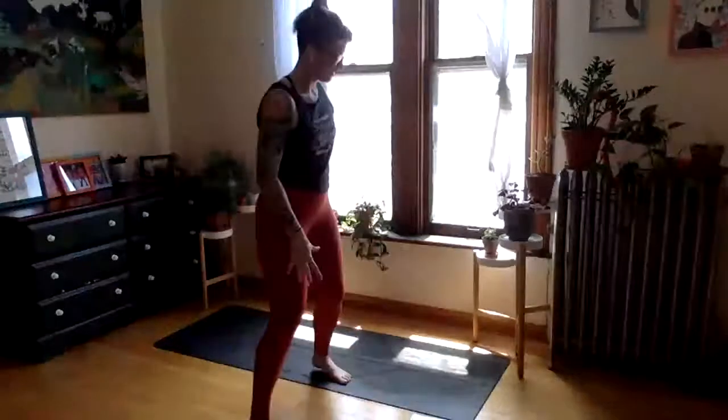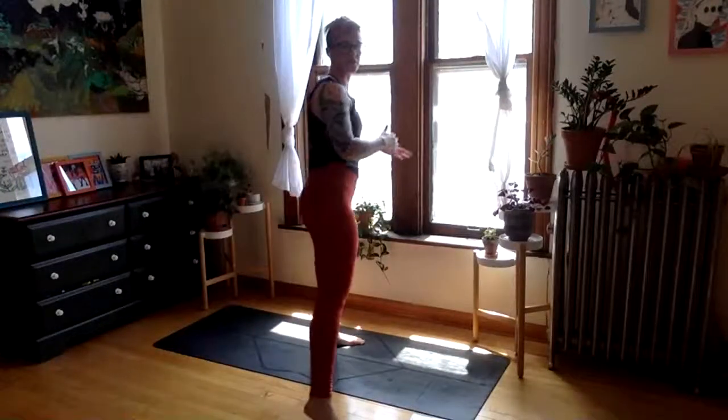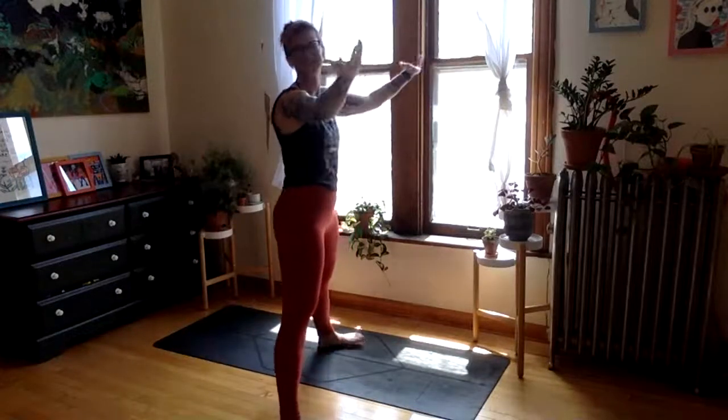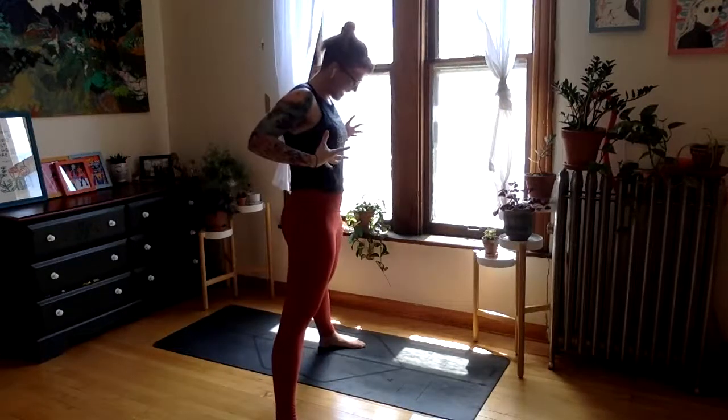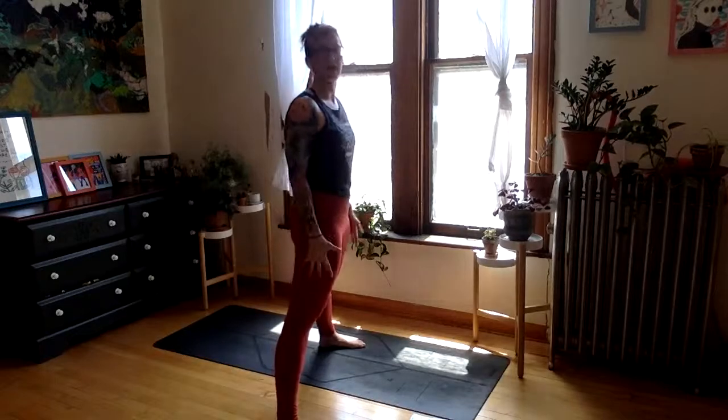Cool, I need to be standing this way. We're gonna do a little active shoulder stretch. Can you see me? Okay, legs are wide. This is a pretty strong and powerful stance.